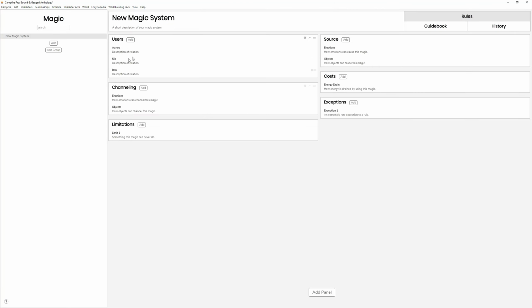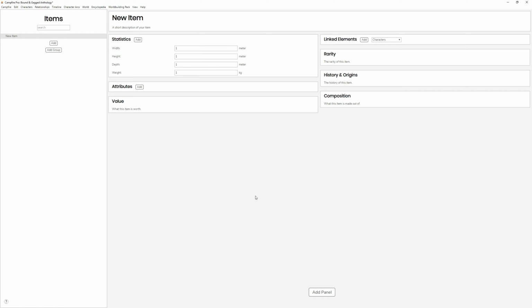Last thing I guess I'll go ahead and talk about are going to be items. So if you've got a special item in here for whatever reason, you can talk about what it looks like, its attributes, its value. This is going to be really useful if you've got some kind of magical item that you might need for your story. Yeah, it doesn't really work well with my contemporary works, but for example, I think there's a couple of cursed books in Ghostwalker Chronicles that I would probably have to put in here and track because, you know, cursed books are cursed books and I should probably know where they are.